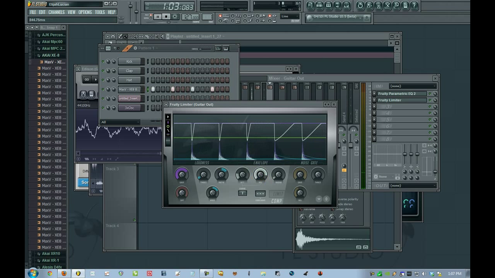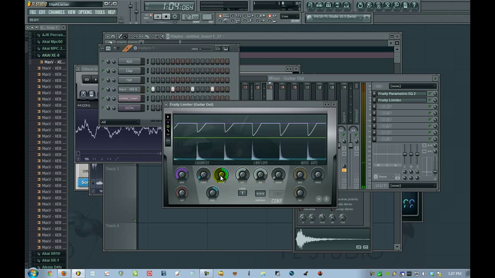Let's increase the ratio again. So now we're compressing the whole sample because the release is longer than the actual sample. Okay, so now let's do the attack. So now what's happening is, with the high release and high attack, it's pushing out this transient and it's compressing after the transient. So we're compressing the rest of the sample rather than the whole sample. We're leaving the transient and compressing the meat of the sample, which is the room sound, I guess you can call it. So you can really kill a room sound this way.